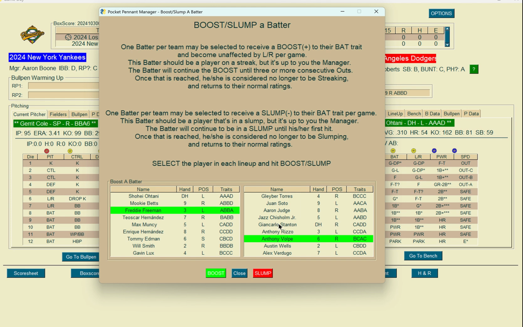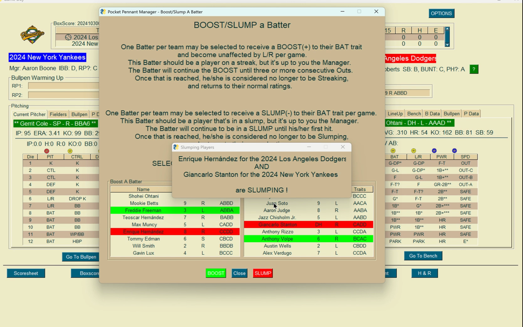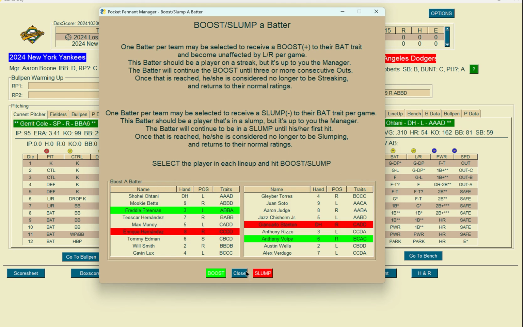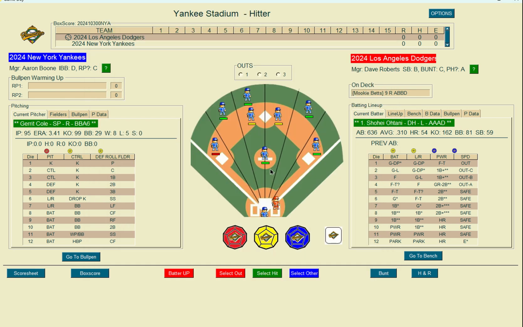Stanton and Enrique Hernandez. They'll both go down to a D. So we highlight them and press slump, and again you'll get that message, and they will stay in a slump until they get a hit. They don't climb back to their normal ratings on a walk or an error. It's purely on a hit. So we close that, we close this, and off we go.